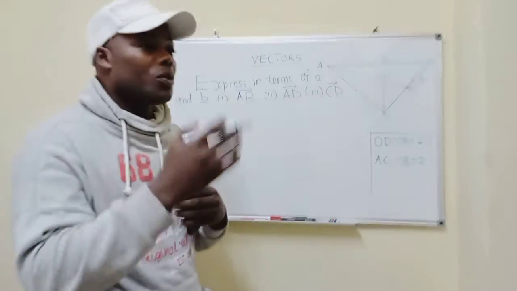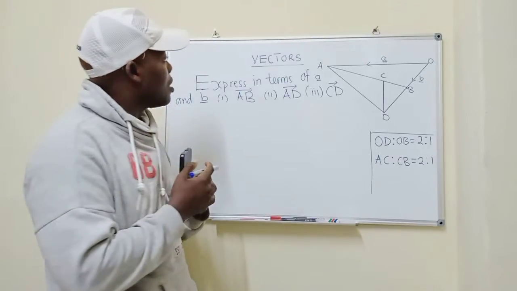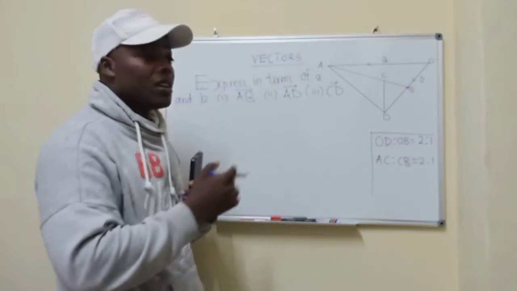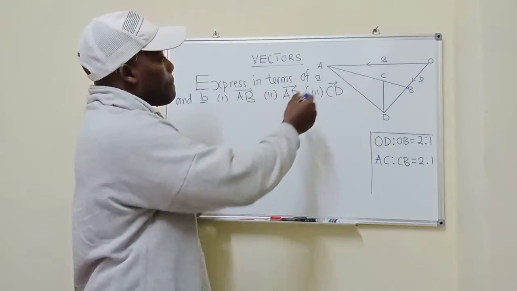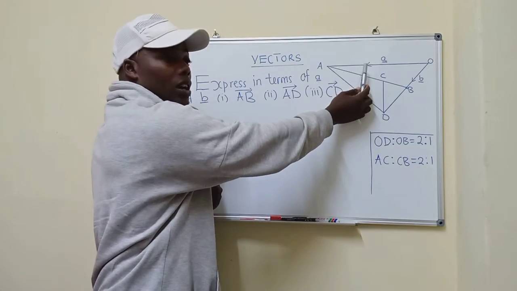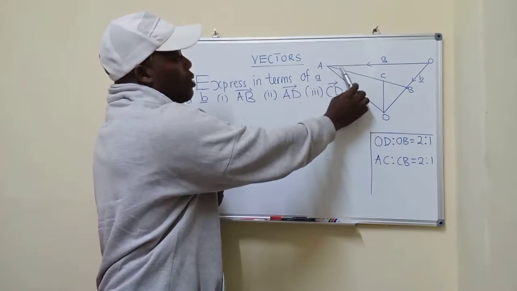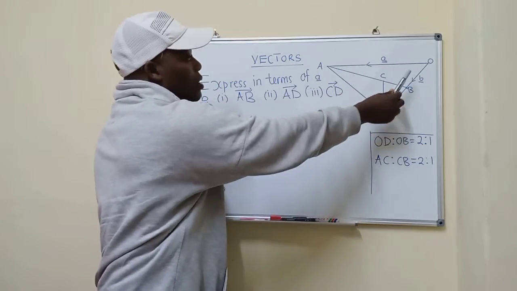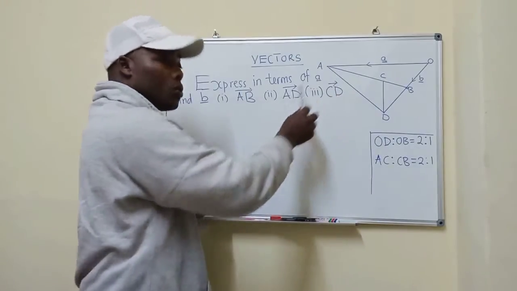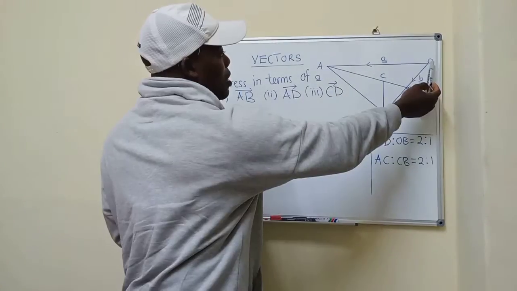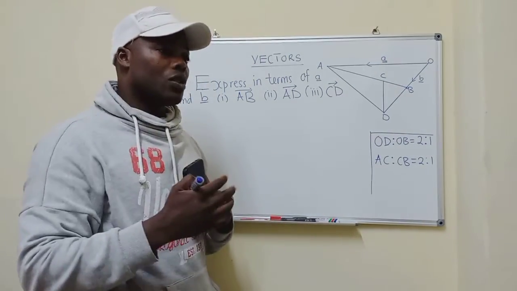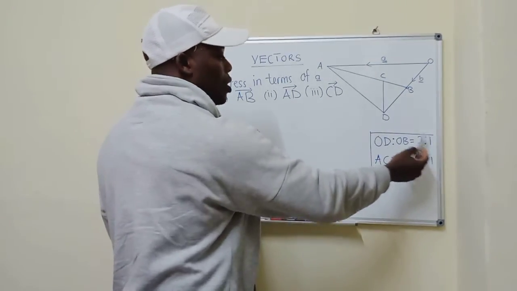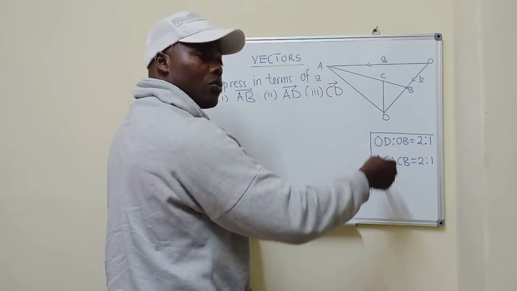So we're basically doing vectors today, and direction matters when it comes to vectors. Okay, so can you see the arrow here? Yes. So this vector is coming from O to A. Here this arrow shows from O to B. So direction matters a lot. Also the ratios. Okay, the ratios matter.